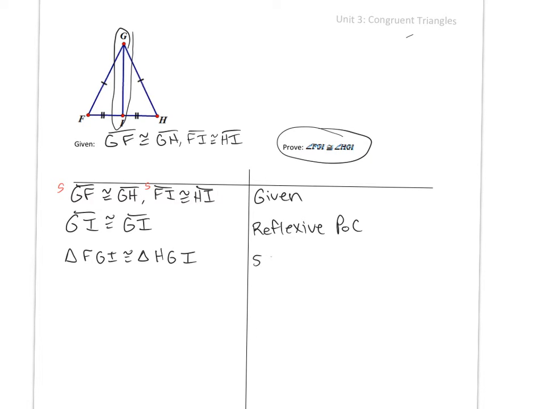by the side theorem. Now we've proven the two triangles to be congruent, therefore angle FGI is congruent to angle HGI by CPCTC. So it only takes your proof about one step further. Usually it's a really nice theorem.